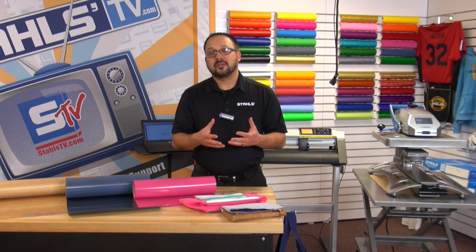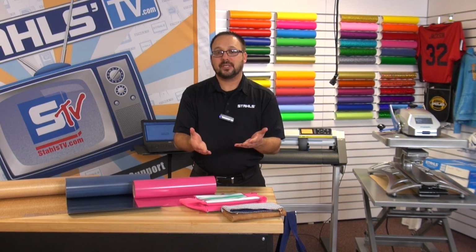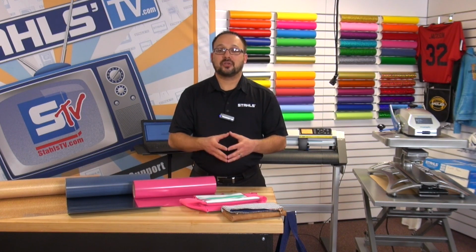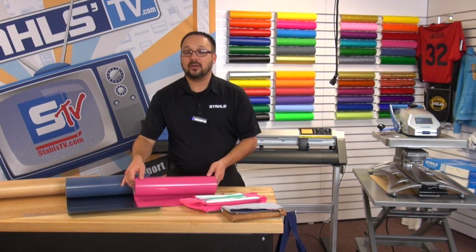Heat transfer vinyl is manufactured in many different styles and finishes. Each style is manufactured with 3 different layers: the adhesive that's bonded with the film, and those 2 layers that are bonded with a carrier sheet that's going to allow us to feed it through a vinyl cutter to create the transfer. So today I'm going to show you that whole process from start to finish. So let's start by loading our roll of vinyl into the cutter.